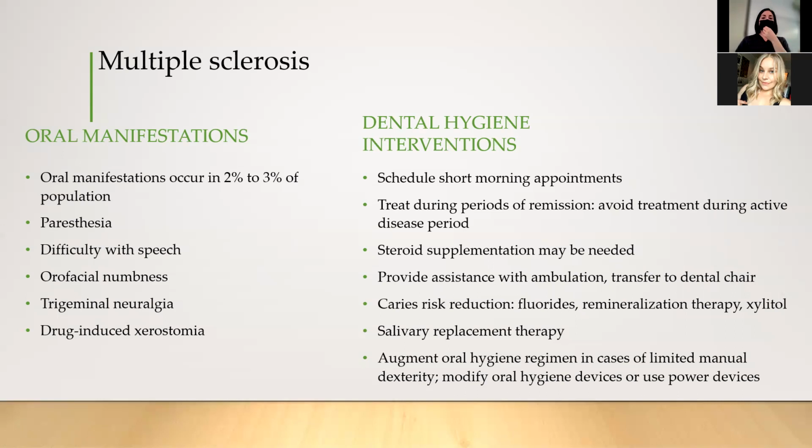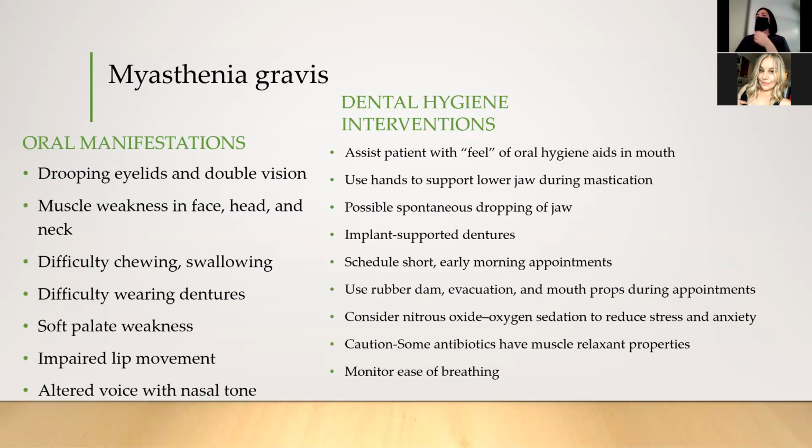So MS is the most common autoimmune disease affecting the nervous system. And we learned about what it actually is, with the demyelinization of the nerves in the central nervous system because of chronic inflammation. And that's actually pretty common in the Northwest. And we talked about that quite a bit in our old lectures.